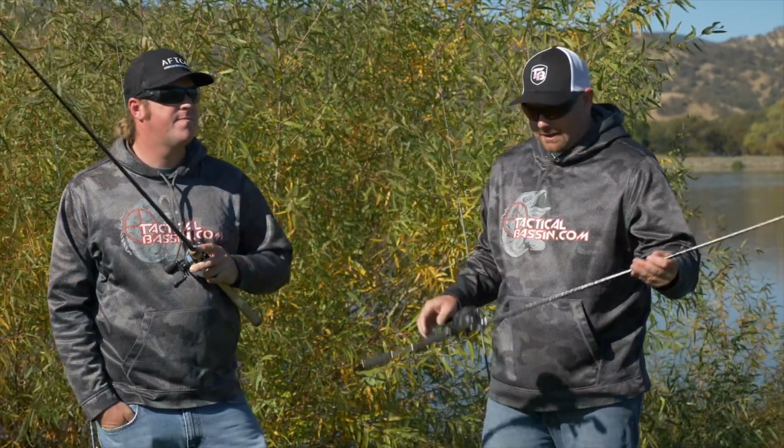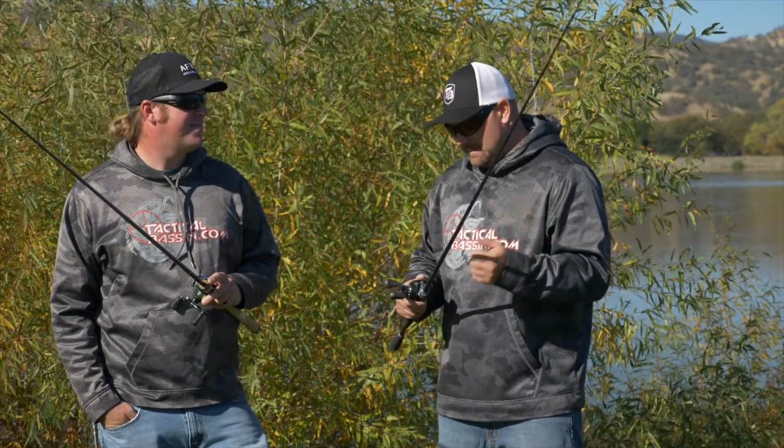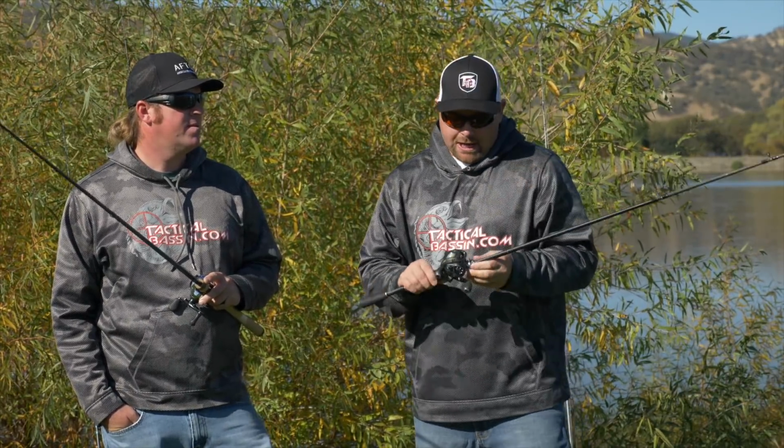All right, another rod, the Daiwa Steez. Now this is a little bit older generation, not the new generation. A lot of the stuff Matt and I buy, we collect over years, and we buy out of our own pockets, so upgrading all this high-end stuff takes a little bit of time. But yes, this is a Daiwa Steez. At the time, this was their top-of-the-line rod. I know they have some rods now that are comparable or even better, I've heard.